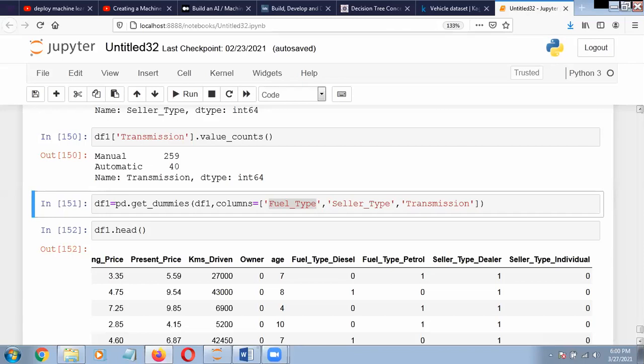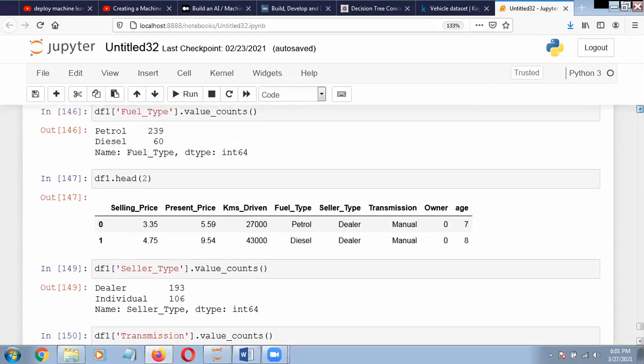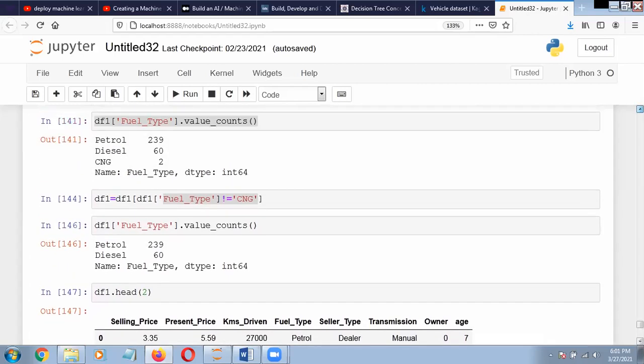Okay. Guys, please just re-execute your code, from where you copied your data frame.